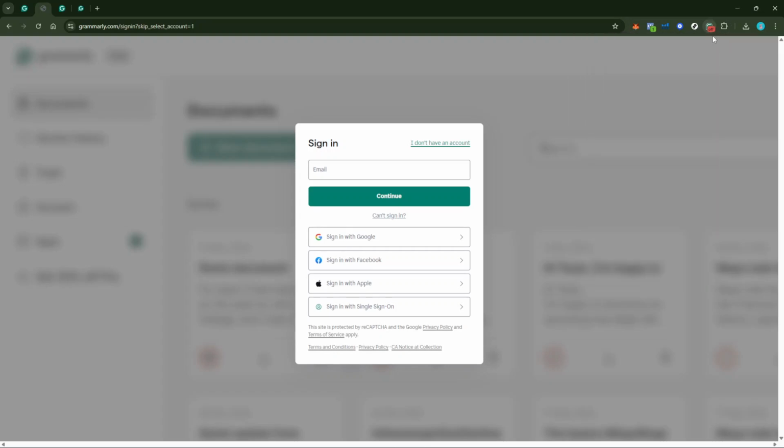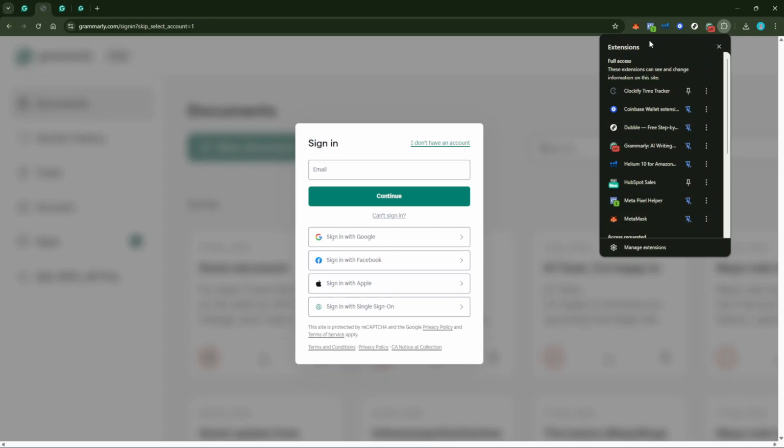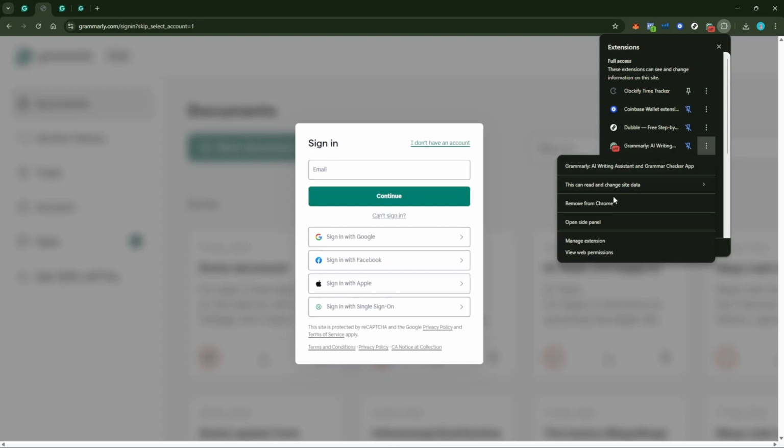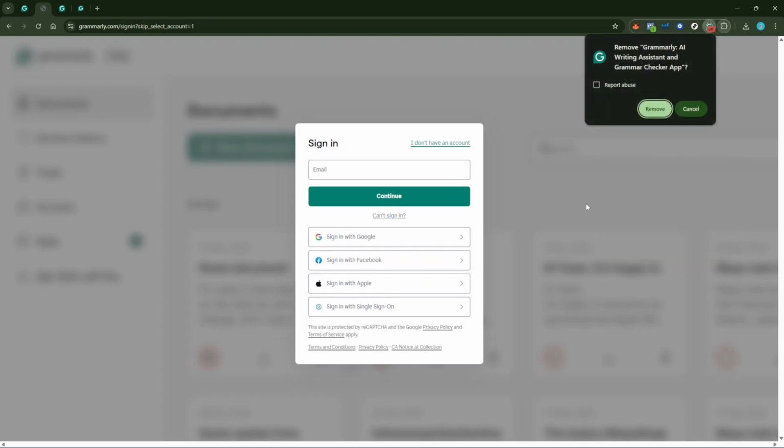If, however, you're sure you want to remove it completely from your browser, simply click the Remove button. This option will uninstall the extension entirely, freeing up any resources it was using and perhaps tidying up your extension list. Finally, to ensure these changes take effect, you should refresh any currently open web pages. This step is key because disabling the extension won't impact any active sessions until they're reloaded. By refreshing the pages, you'll see the changes, ensuring Grammarly is no longer active as you desired.